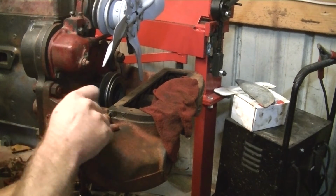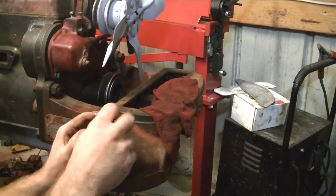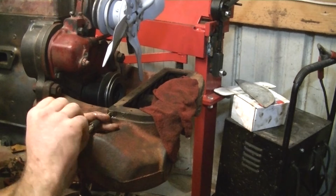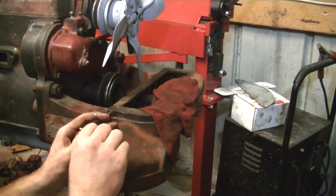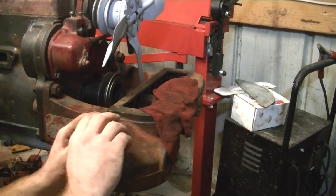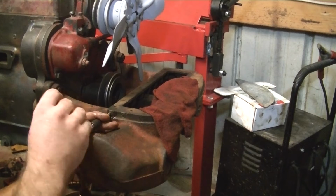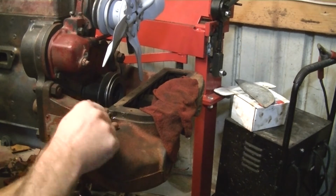Just carefully work it in, keeping it centered. If it feels like it wants to bind, just back it up, clear the chips out. Can't go too fast, so you don't end up with a broken bit in here. That's much worse than a broken bolt. Not nearly as easy to get out.